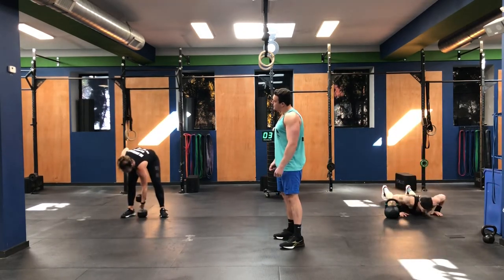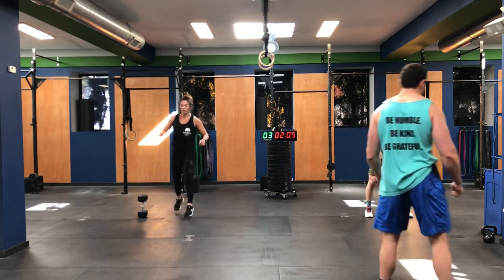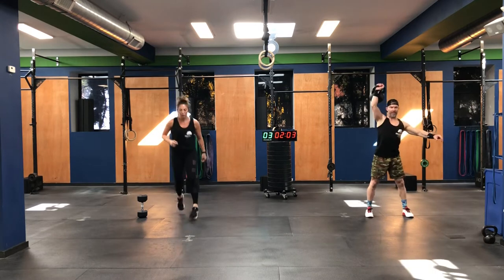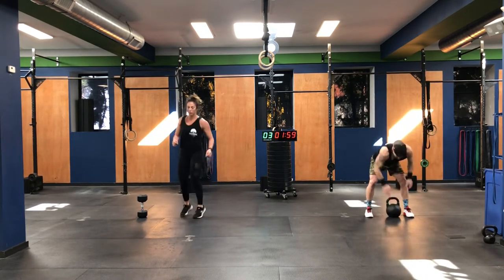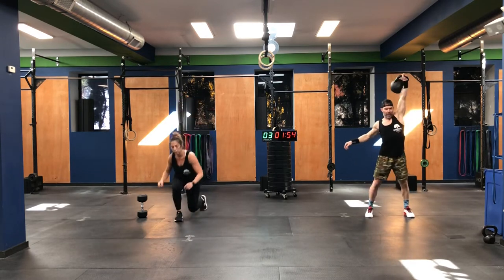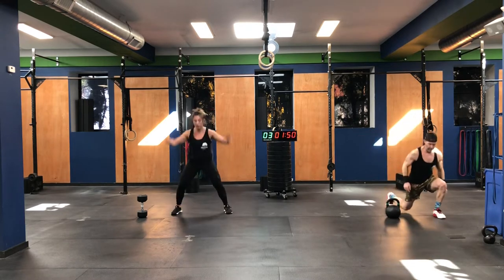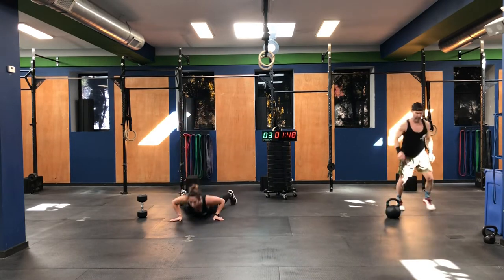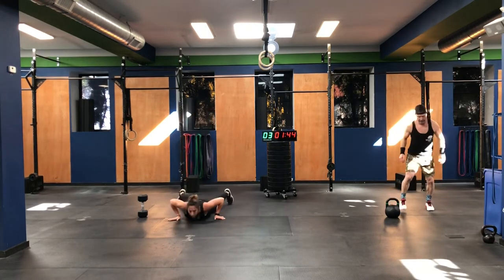All right, we're going right from those push press and the lunges. Their transitions are still on point right now, guys. Like I said earlier, that's going to be the key to this one. How fast you're willing to move from one movement to the next, because nothing's stopping you during these movements. Your rest is only going to happen in between each round. So just try to keep grinding. Classic 3 minutes on, 1 minute off. Some good stuff.